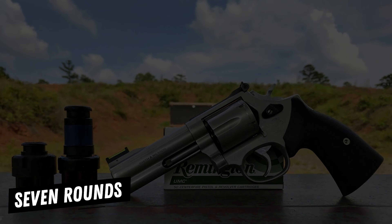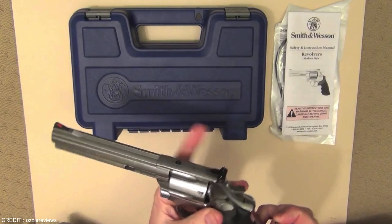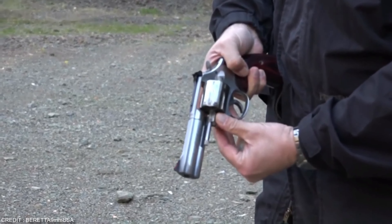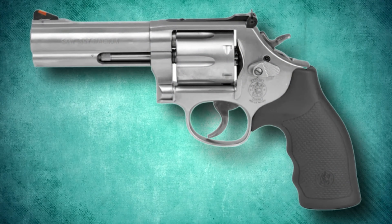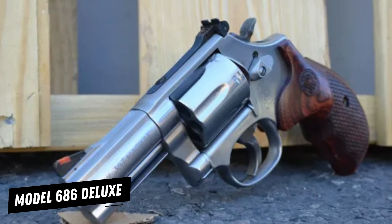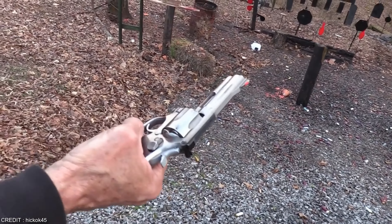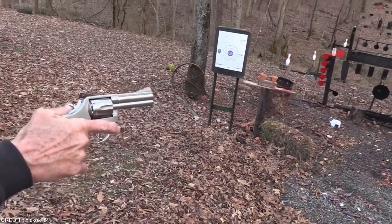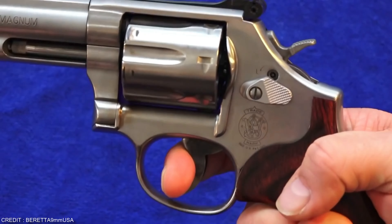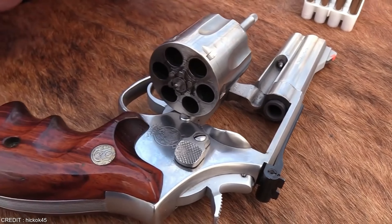This specific model can hold 6 rounds, while other Smith & Wesson 686 models have 7 rounds. They come in a variety of barrel lengths, from 3 inches to 6 inches. Choose the Model 686 with a 6-inch barrel if you desire precision from the start — it specializes in hunting and long-range shooting, though you cannot carry it concealed. For compact and lightweight solutions, pick from the Model 686 Regular, Model 686 .357, or Model 686 Deluxe. We advise choosing the Model 686 with a 4-inch barrel for novices — its length offers higher accuracy and the right size to learn safe revolver handling. These revolvers are somewhat expensive, but their dependability and excellent ergonomics generally justify the price.